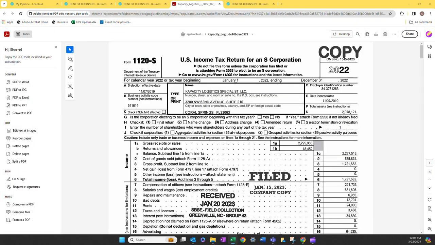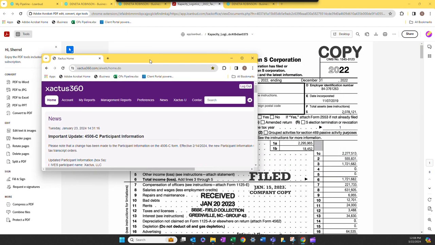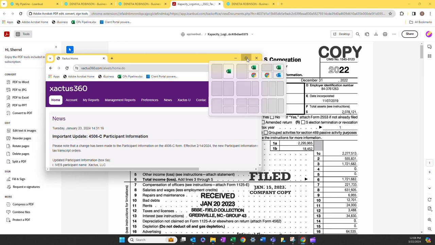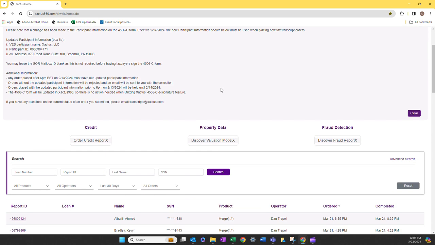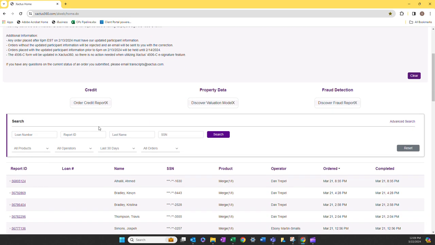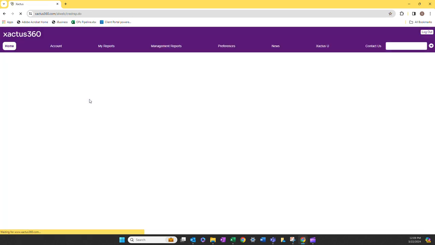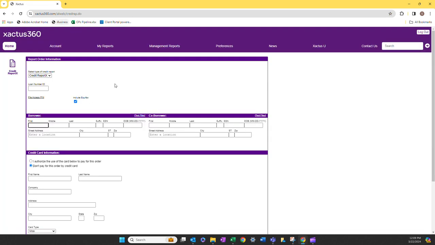So the second step that we'll do, now that we know that our NAICS code has passed, is we'll want to check the credit for the client. We use two credit bureaus, the V8, and we also use the V9. For the fast track program, we'll check on the V9. So we want to go here and order the client's credit report.